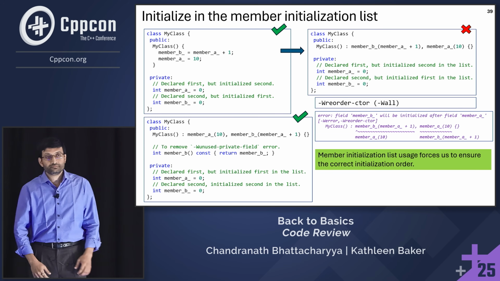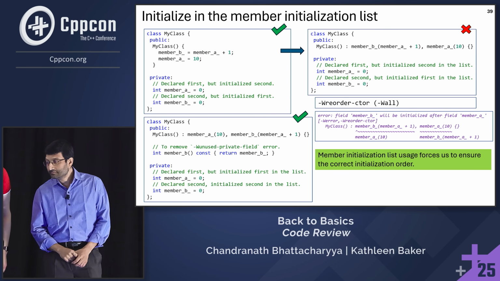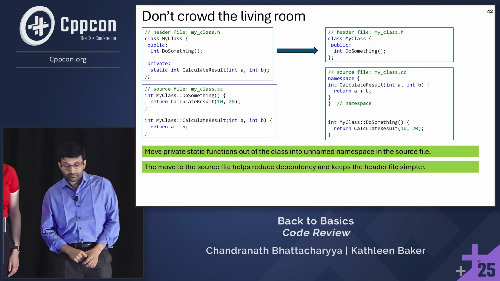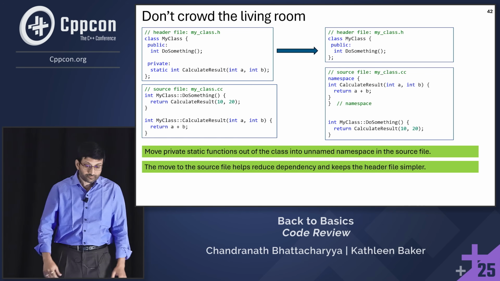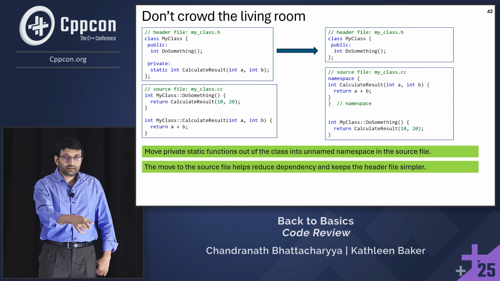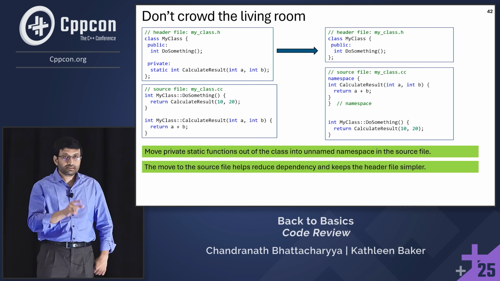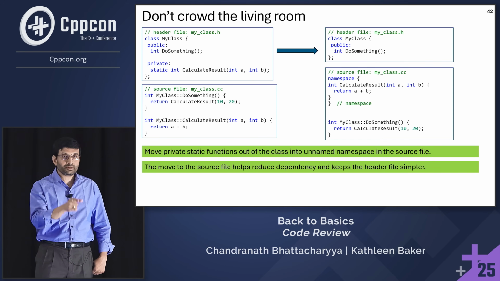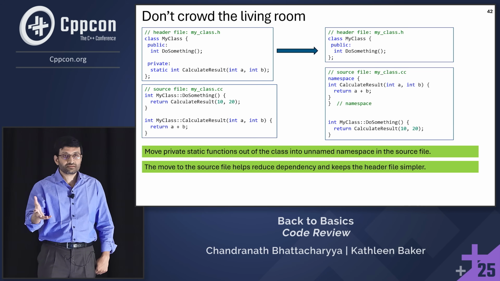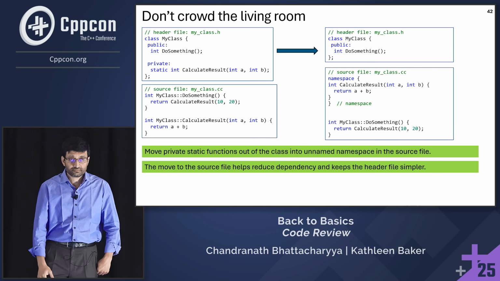That makes sense. And then my last question is on slide 42. It's about moving functions to an anonymous namespace. I'm just curious how you go about testing when you move those functions to an anonymous namespace. Right. If you look at this one, this is a private function, so essentially the private function can only be used by this class. Unless there is something else that's a friend, there's nothing more to test. Okay, thank you.